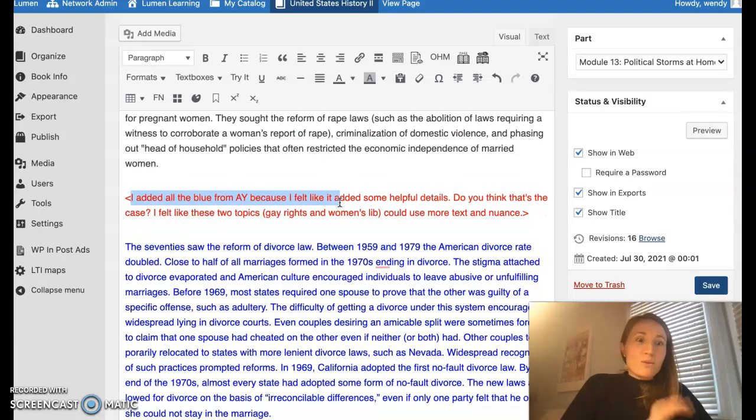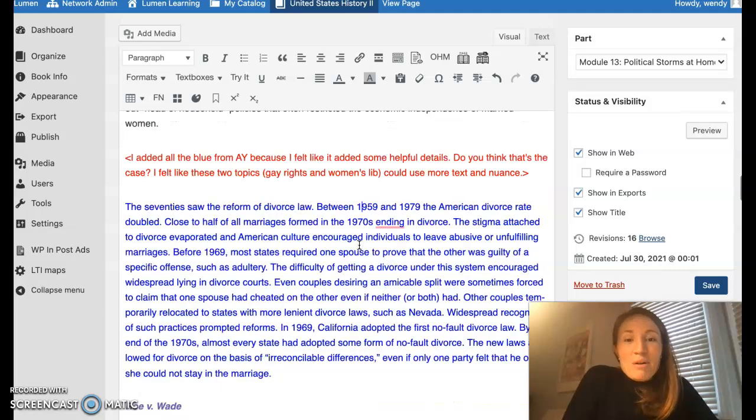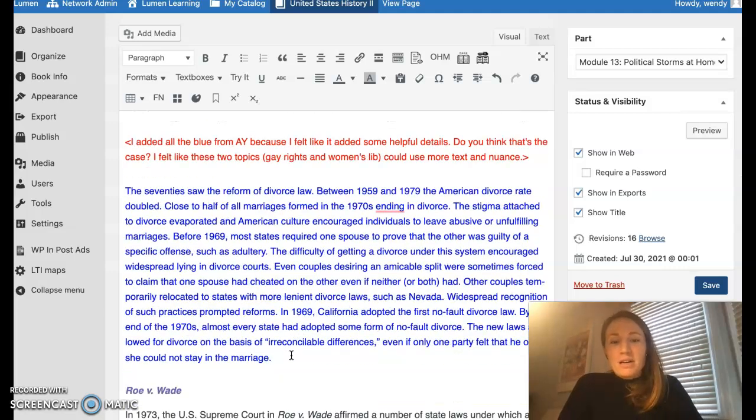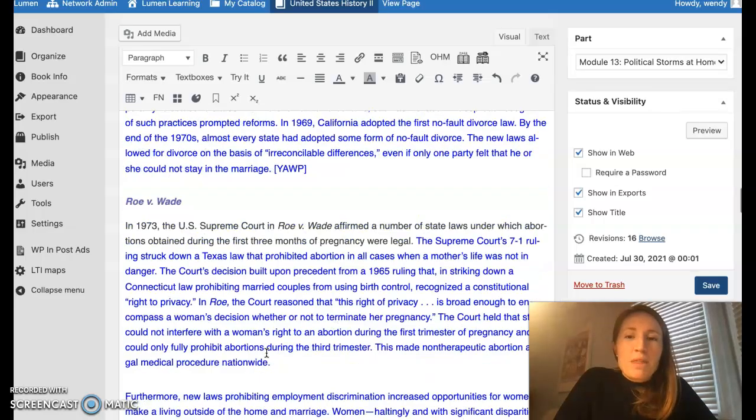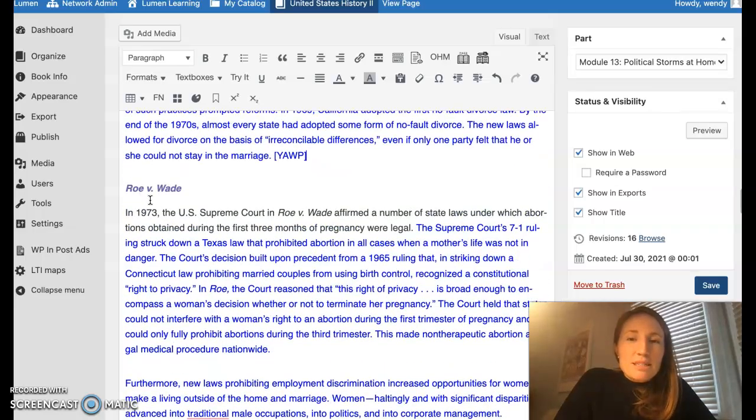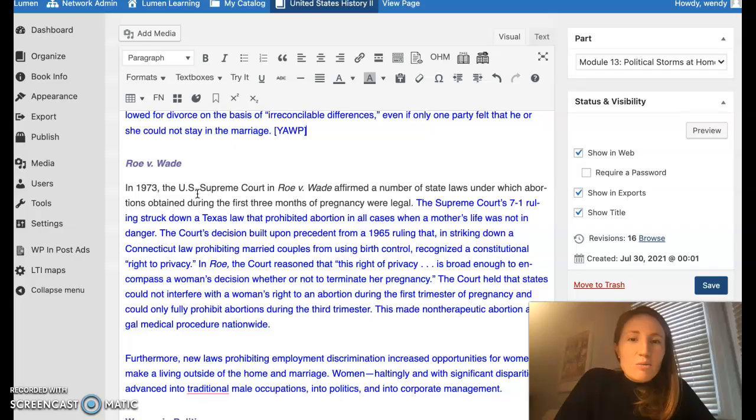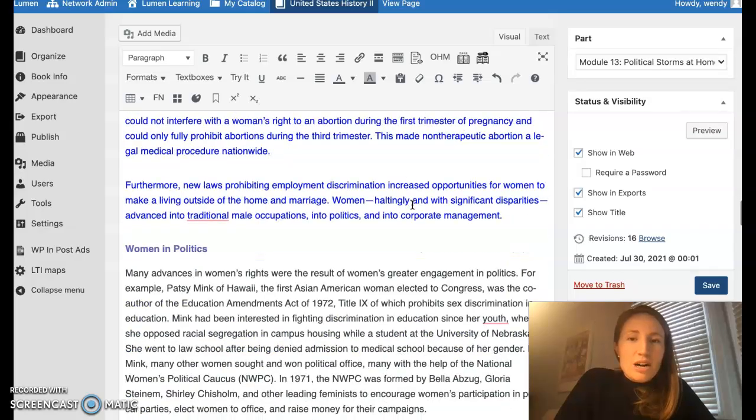And so I left this note so Mark can look at it again. But all of this is from, and we can indicate that. Well, I wrote that in the note there. But what's blue text is going to be from American Yawp. And so then I did make that subsection Roe v. Wade and then incorporated, so I kept that one sentence from OpenStax. And this is all American Yawp.